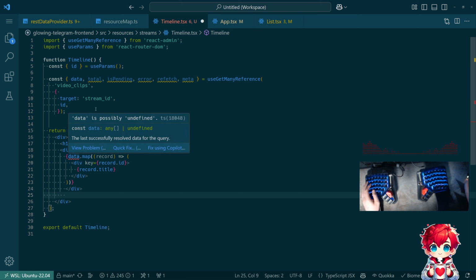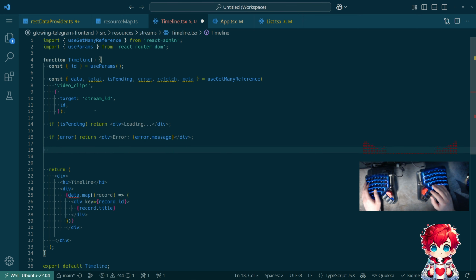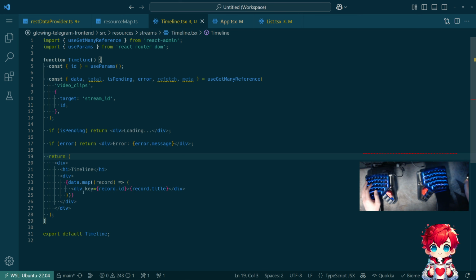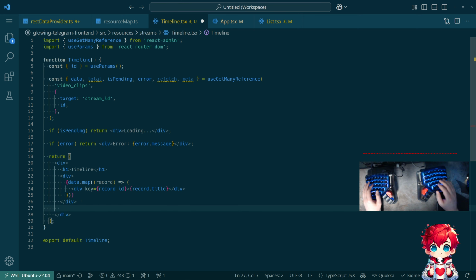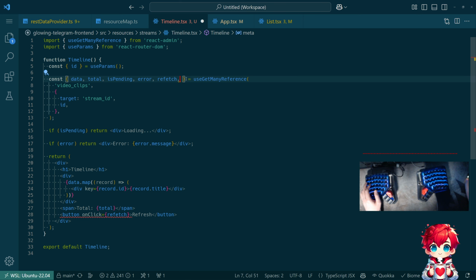Data is possibly undefined. Yep. So we're just gonna add some kind of placeholder things here to show information. I don't think we need meta here.